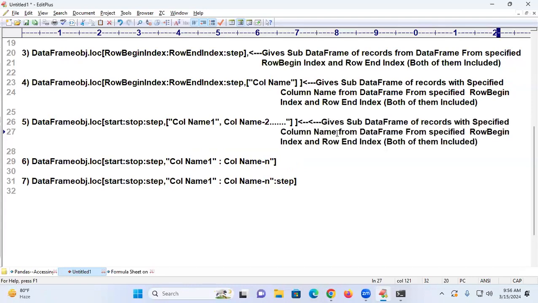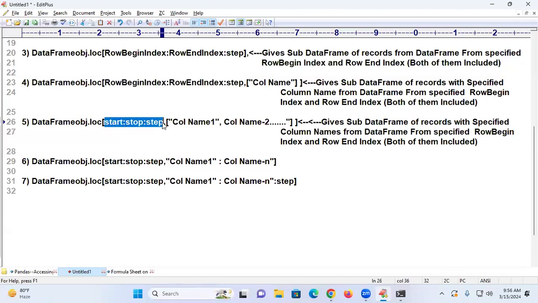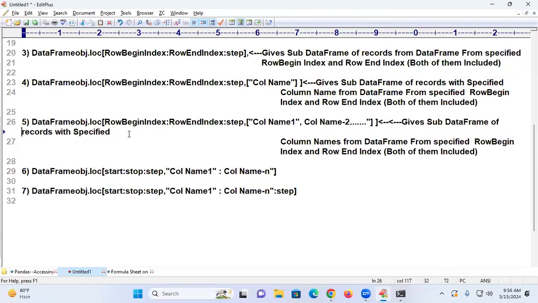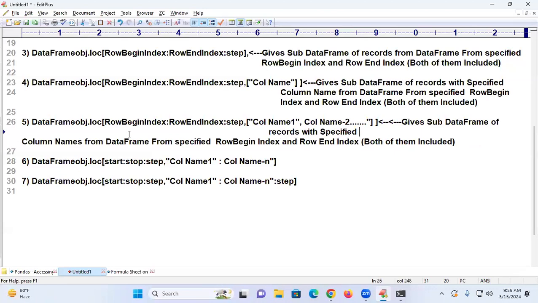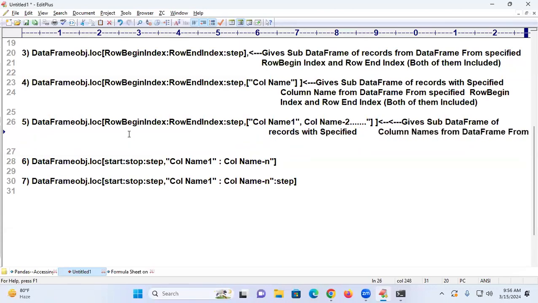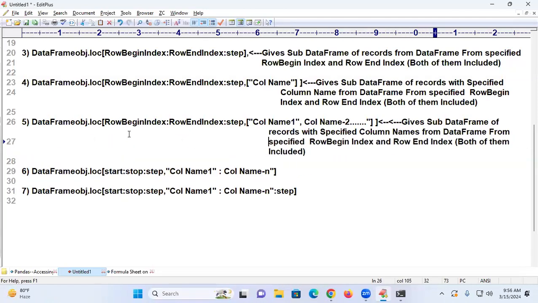Here, column names. While reading, don't try to find the difference here. Only one column I said. Here I said many column names, and rows from beginning to ending index. I hope, students, you are understanding the meaning of this entire thing. So, specified rows and columns. This is for your notes, for the long term, where you can refer to these notes and do things perfectly.